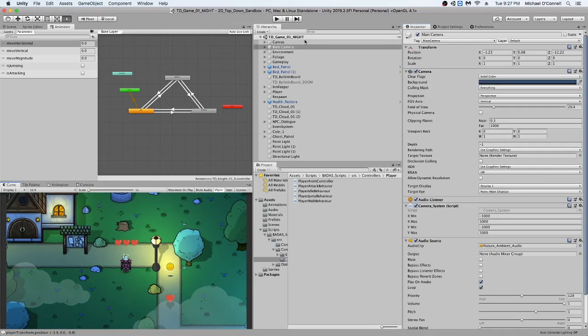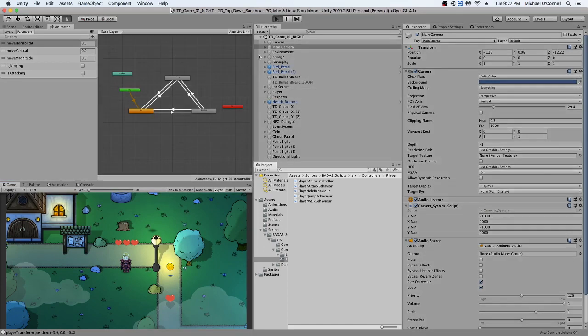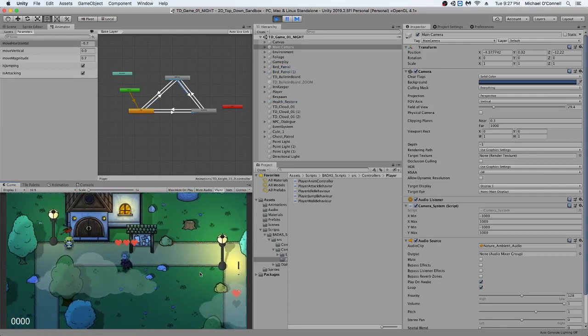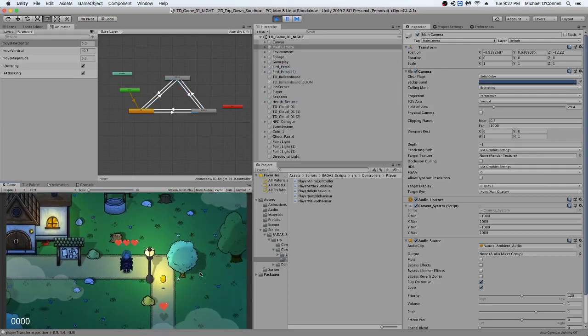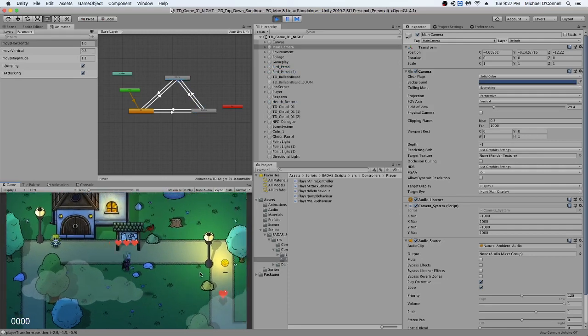Now to make sure we can see the actual jumping, or the change on the z-axis for the player, we need to make sure the projection type on the camera is perspective, and that our field of view is somewhat manageable. Now let's try and jump. Whoa! The player actually comes closer to the camera.